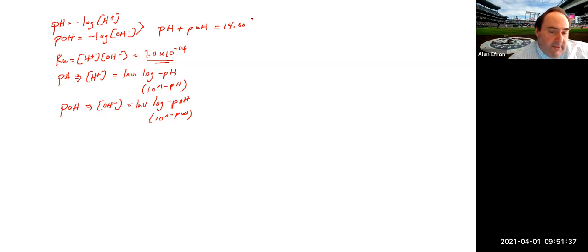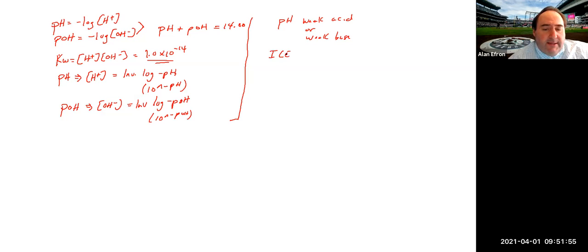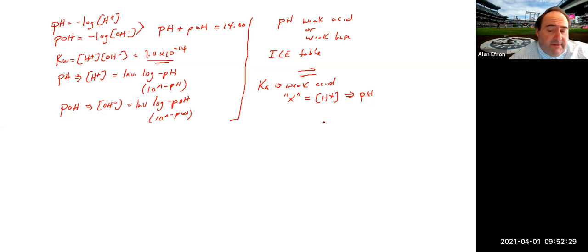Then last time we started talking about how to calculate the pH of weak acid and weak base type solutions. To do these, you really do require ICE tables. The idea is that they're weak acids and weak bases, really weak electrolytes, which means they are going to set up that equilibrium. We do it the exact same way as other equilibrium ICE table problems. The main difference is we use a Ka value if it's a weak acid. When we solve for X here, that usually equals the H plus concentration, and that will allow you to go into the pH to calculate it.